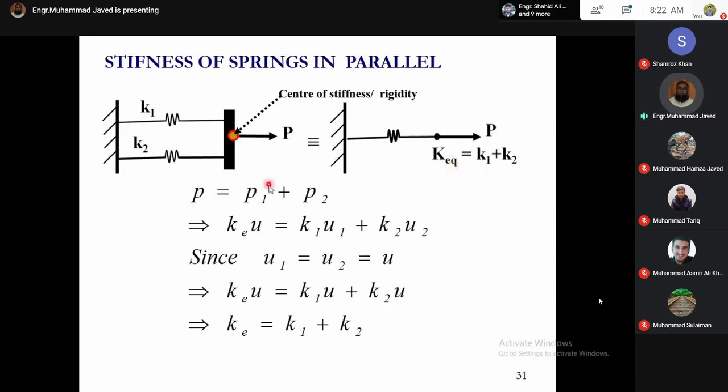The derivation is given in the below few lines, and the summary is that when springs are connected in parallel, the equivalent stiffness of this single spring, which is represented by Ke, is simply sum of the stiffnesses of the springs which are connected parallel to each other. अगर springs जो हैं वो parallel connected हो तो इन springs को हम जिस single spring से replace करेंगे उसकी stiffness simply तमाम springs की stiffness के सम के बराबर होगा.